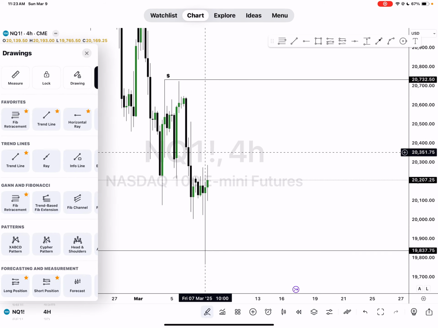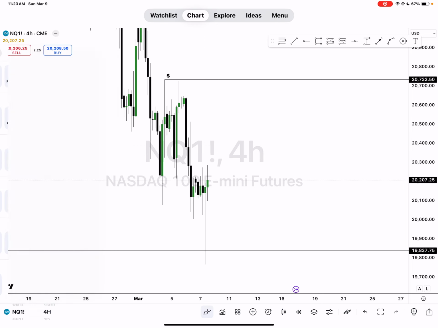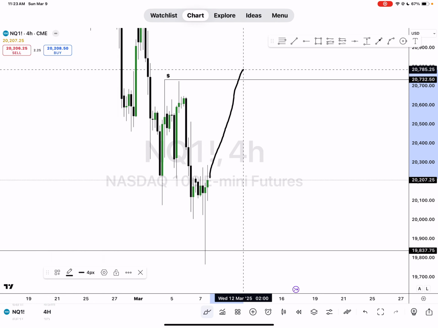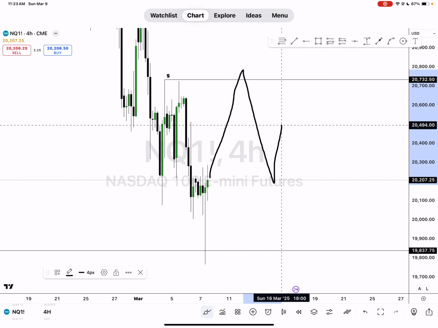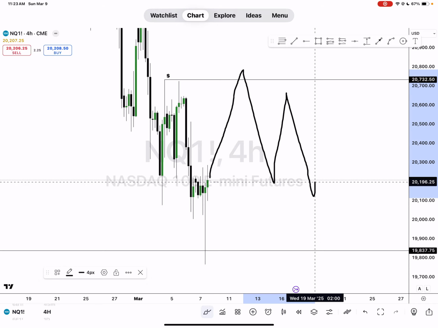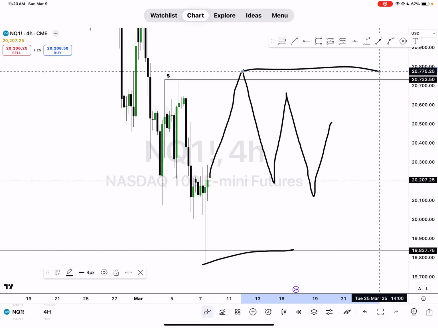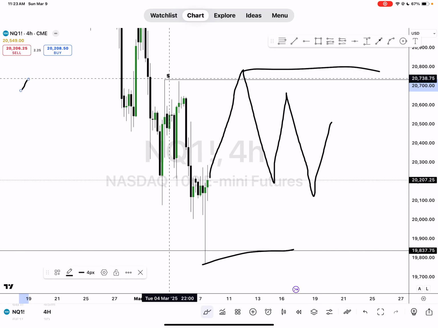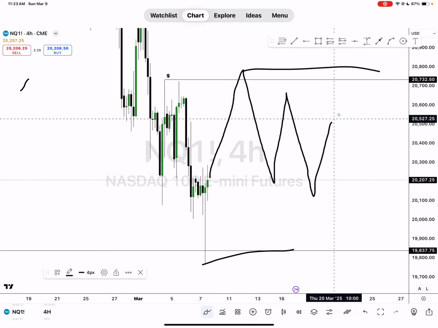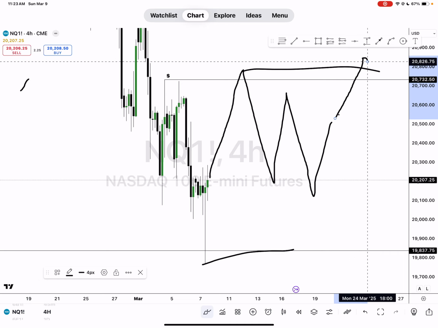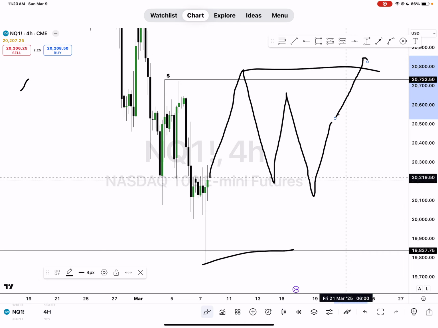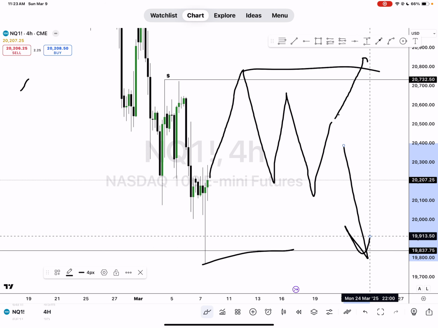Another potential play would be something like so, where we do get the break of structure and then we get the pullback, fail to break, fail to break, fail to break, and we now have a range created, which will be a bullish range based on the break of structure of a structural point to the upside here. And then I will begin playing within the range, anticipating that we will break out to the bullish side.